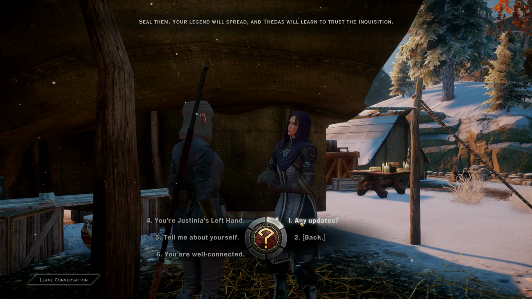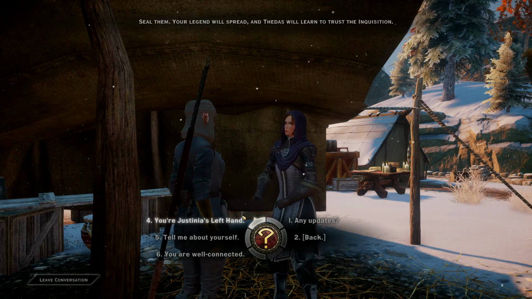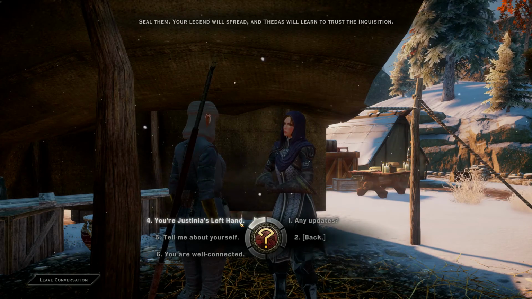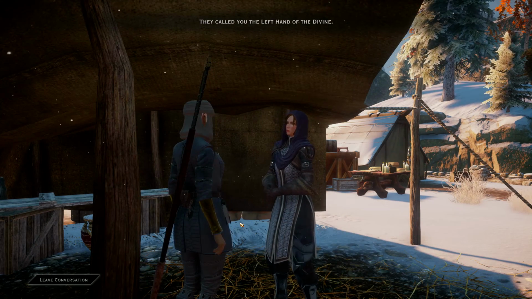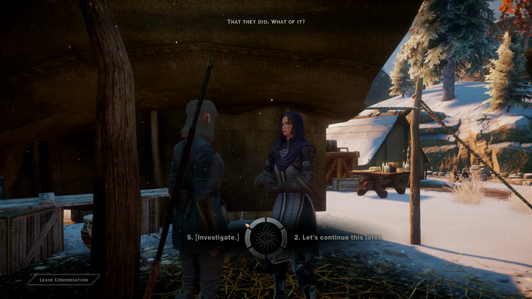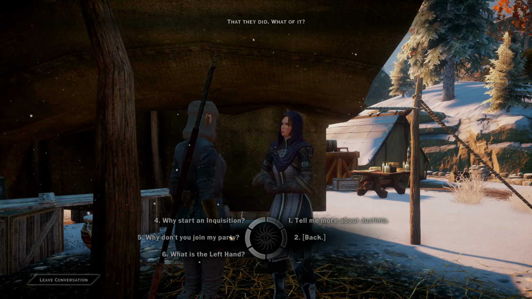Let's see. Let's hear something about Liliana. So you are Sister or Divine Justinia's left hand. They called you the left hand of the Divine. That they did? What of it? Well, just interested.